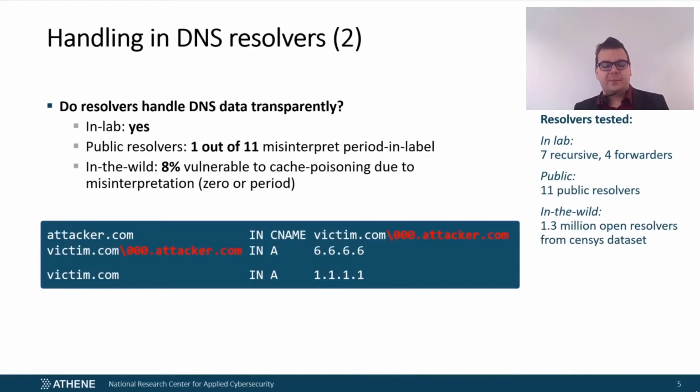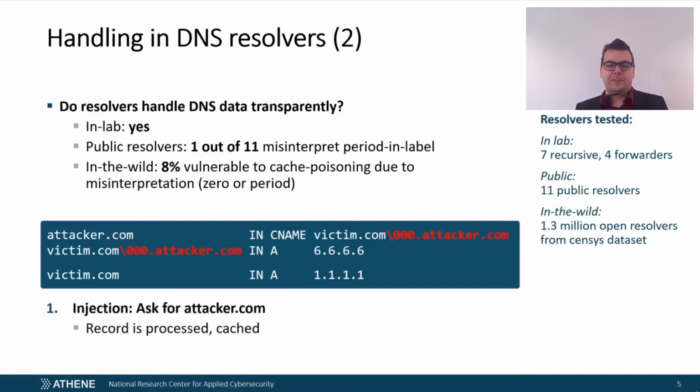Here we have an example record set where we have a domain from the attacker, which is attacker.com, which cnames to victim.com, then a 0 byte .attacker.com. And essentially the point here is that if the 0 byte is misinterpreted for a string terminator, the vulnerable resolver might interpret it as victim.com has the address 6666, which is the address of the attacker, of course.